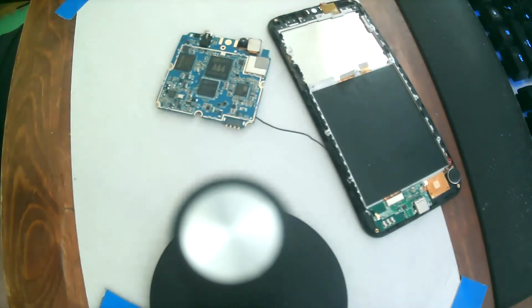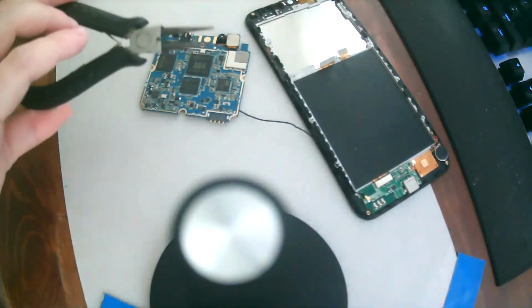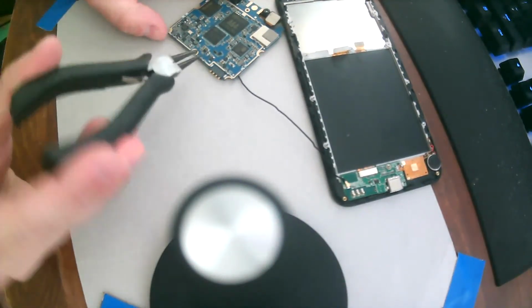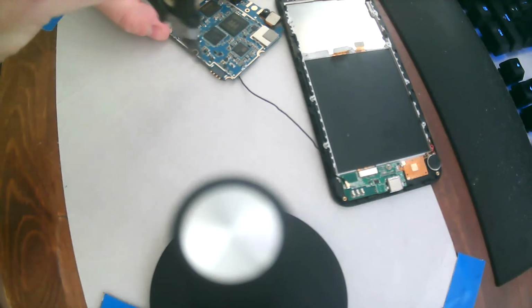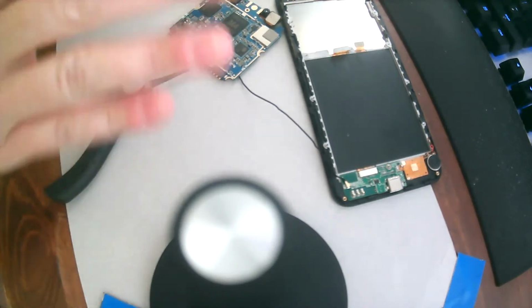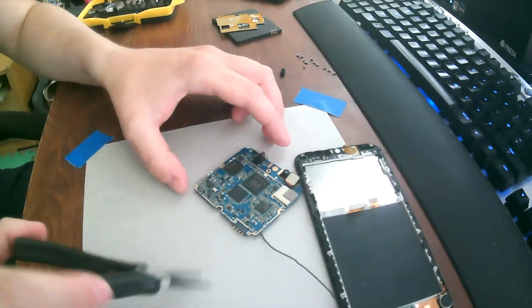Okay. So the trick with removing these using regular pliers is that you don't rock the component this way, or you don't pull up, you twist it. You twist it like this, left to right. So then the little balls that it's sitting on, it comes off these balls and just slides off. Right.